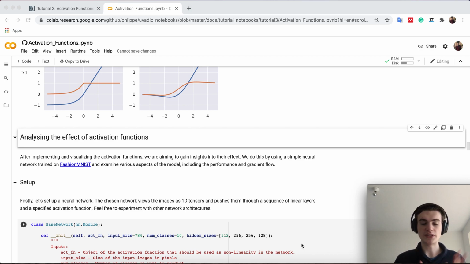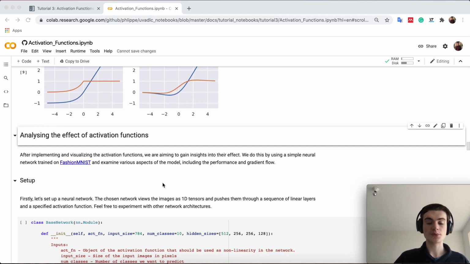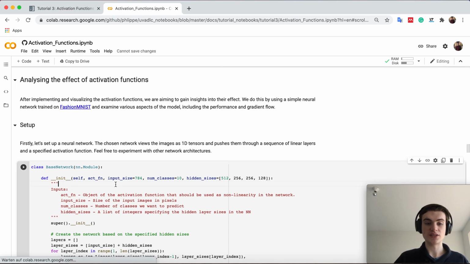So in the first part, we have now seen what activation functions we're looking at, and how the gradient distribution for the input-output looks like. And now in the second step, we will actually train different neural networks with these activation functions and then try to analyze, okay, what is actually going on in the networks, how do these activation functions influence our training. What we will do for this is we define a neural network.